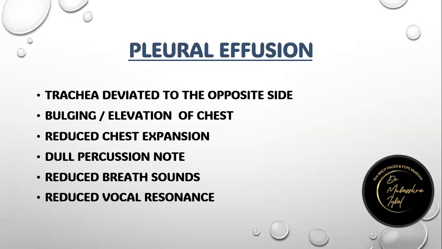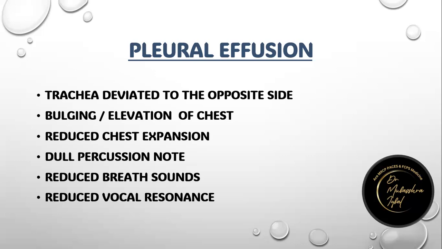Pleural effusion, very important short case. Because what happens in pulmonology, there are only a few cases which you can get. Either it is chronic obstructive pulmonary disease, asthma, interstitial lung disease, diffuse parenchymal lung disease, pulmonary fibrosis, bronchiectasis, pleural effusion, or bronchogenic carcinoma, collapse, pneumonectomy, or lobectomy. Not more than these cases will come. So it is not a difficult short case. You just need to practice it in your examination, as well as practice presenting to the examiner. So what findings can you get in case of pleural effusion?